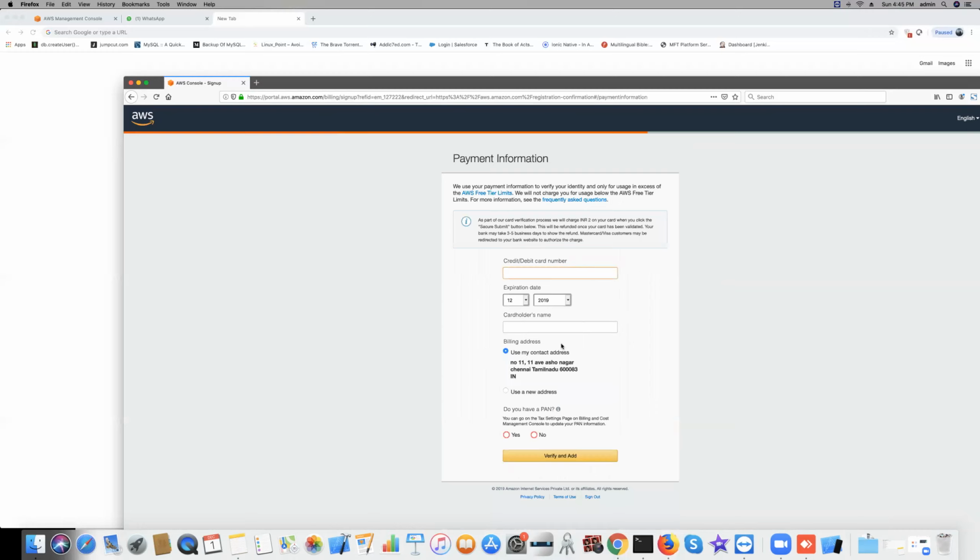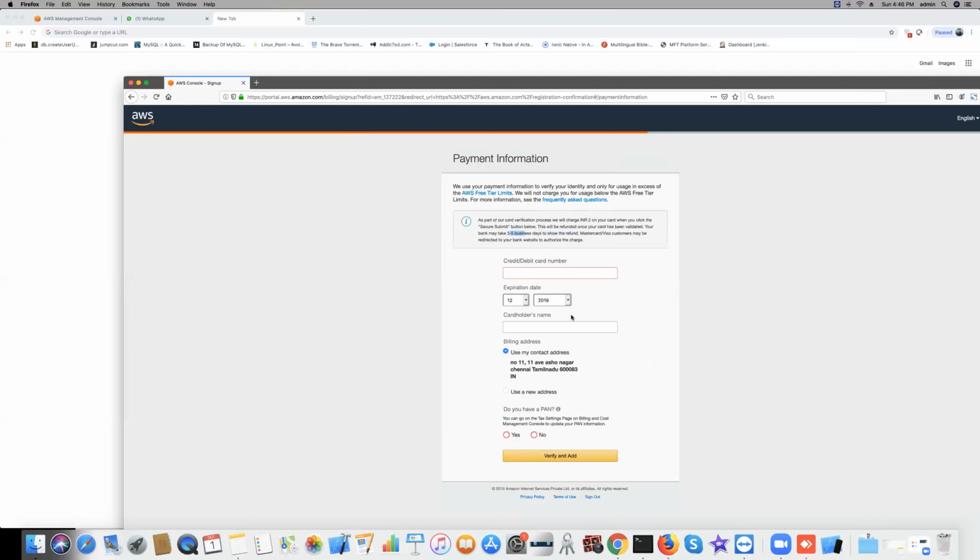Since I already have the account created with my credit card, I'm not going to enter my card number here. However, you can give your credit or debit card. It's safe because they don't take money from your card without your consent. They will charge 2 rupees for the verification, and that 2 rupees will also be refunded to your account within 3 to 5 days.